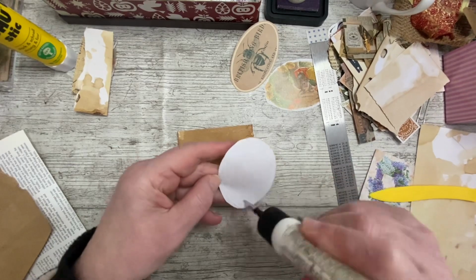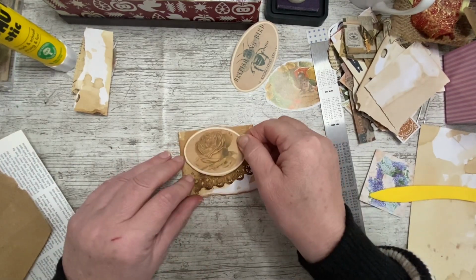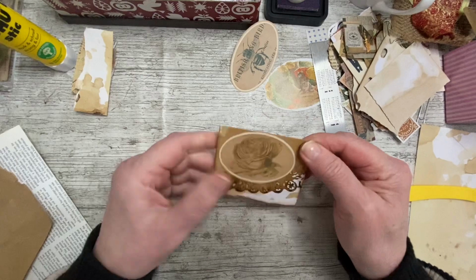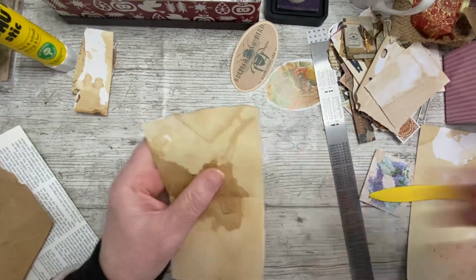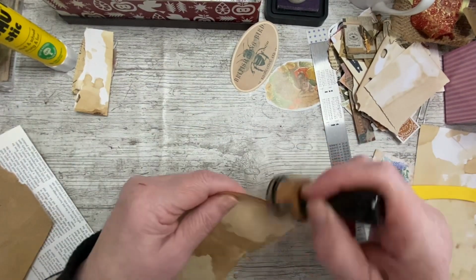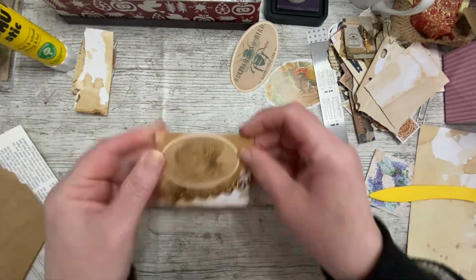And I did get my word drawer out here, so I didn't have to scramble. I'm going to go off to the left a little bit as well. I just want all of that frill showing. So it could go down as a journal spot like that. Or it can be tucked in a pocket. But it's landscape rather than portrait.